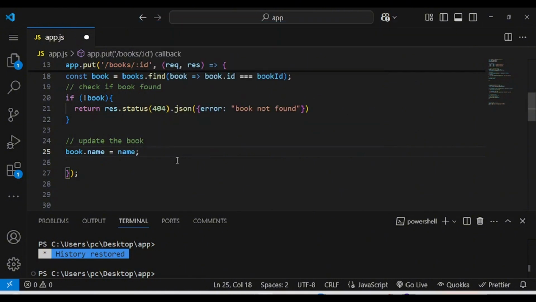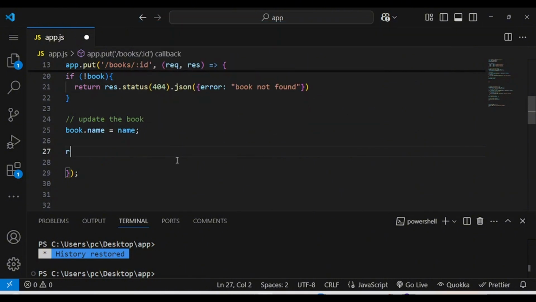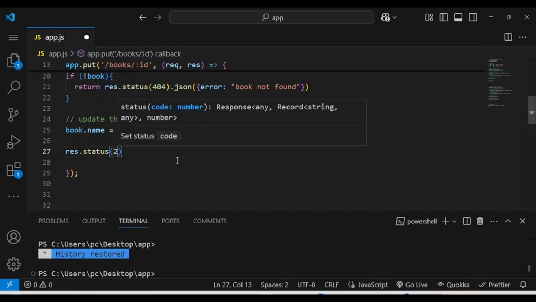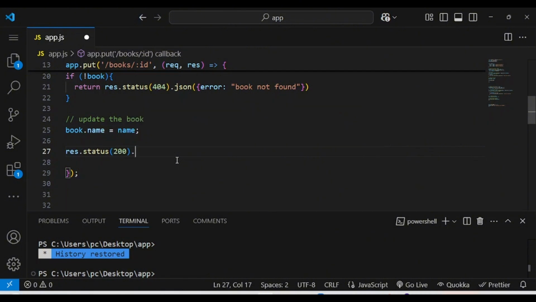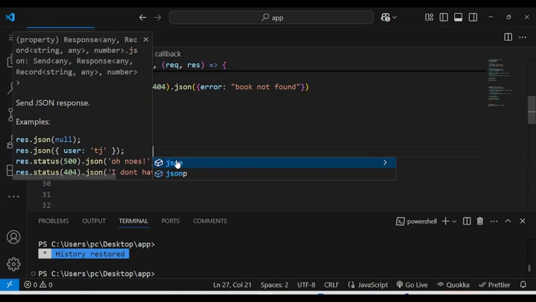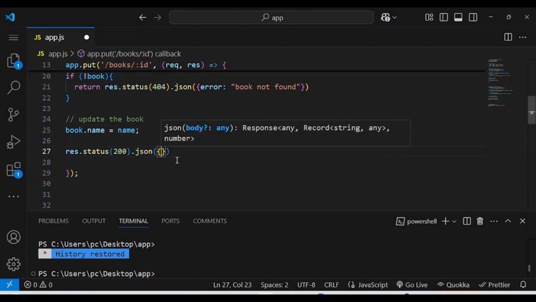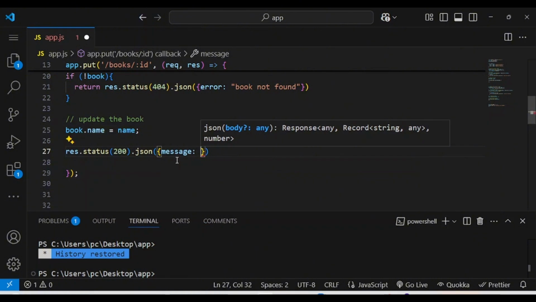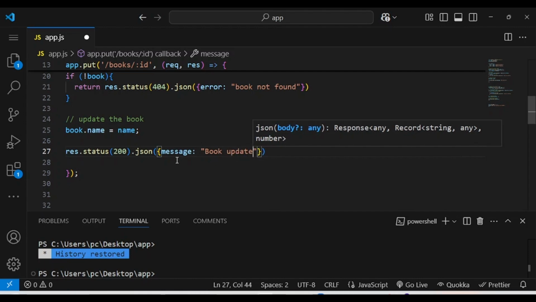I believe that's simple. Now let's make sure we send a response status that will confirm that something is right. So response.status should be 200, that means successful. And then .json, and we just want to send some JSON message, and the message is going to be probably "book updated", and that's fine for now. When we say book updated, let me put in an exclamation mark. Yes, I think that's cool for now.